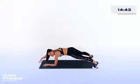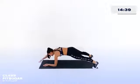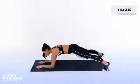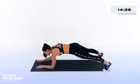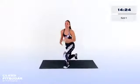So as you extend out, really press into that forearm that's pressing down into the mat. We got about 10 seconds right here. Finish nice and strong with me. Whew. Don't let the booty come up into the air. Straight line from the head all the way to the heels. One more reach on each side. And then we're gonna go ahead and come on up to standing for our next set of exercises.